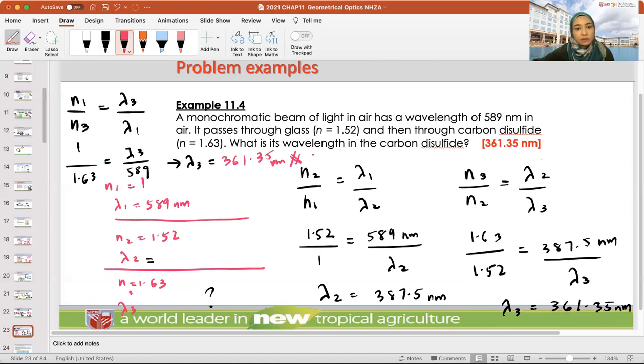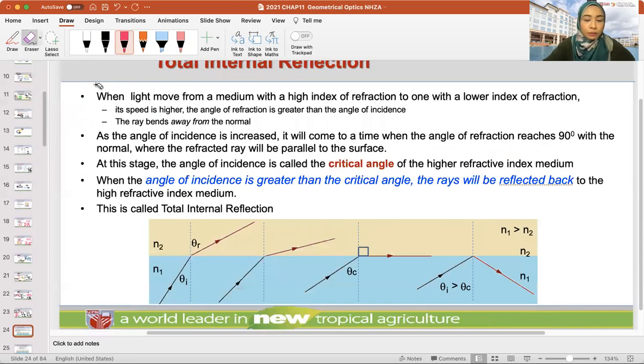So again, why does this work? Because it's a ratio. It is a ratio. So tak kisah ratio apa dengan apa, asalkan it matches. So I can say N1 over N5, tapi ratio ni dia kena match dengan lambda 5 over lambda 1. It doesn't care what you're talking about as long as it matches. I mean, like ada wavelength yang corresponding to that ratio lah. Okay, so you can go with this long one, or you can just straight away go for N1 over N3, lambda 3 over lambda 1. Dua-dua boleh, dua-dua tak salah. Jalan kira jawapan, jalan kira punya markah pun sama. Tak ada penalty kat mana-mana kalau pakai shortcut.